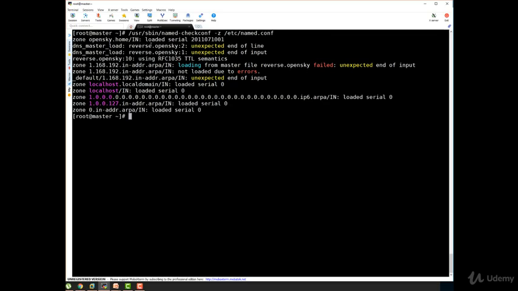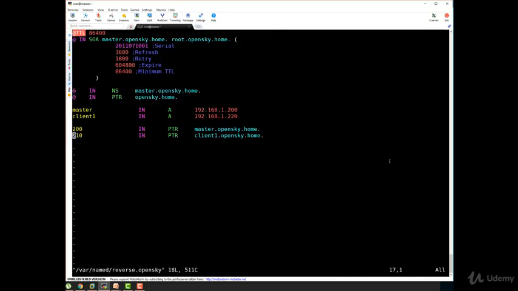So guys, something is bad, because I copy-pasted data from my text document. Maybe something extra got copied. That's a good thing. Basically, I like problems to happen during sessions so I can do some debugging in front of you and you will learn something. So let's do the fix. Our reverse lookup file was /var/named/reverse.opensky. Let's see what is bad here.